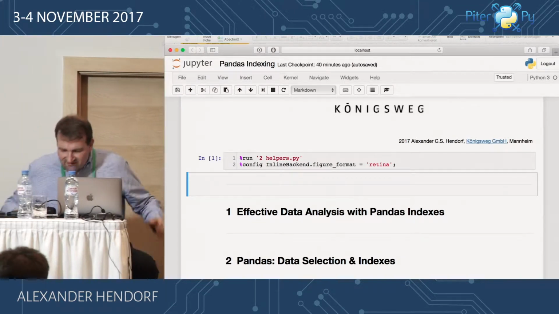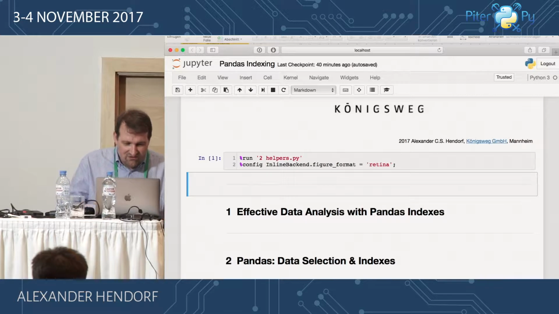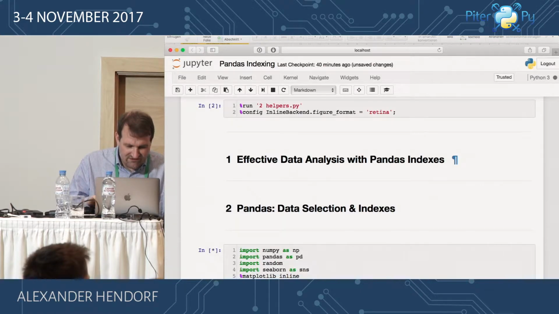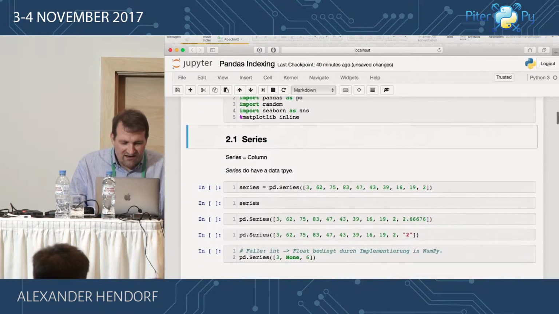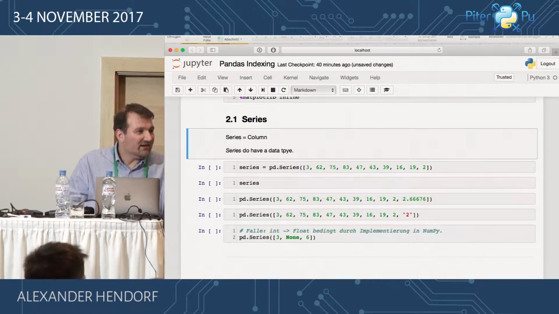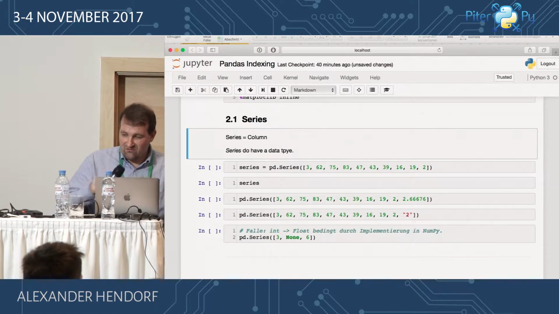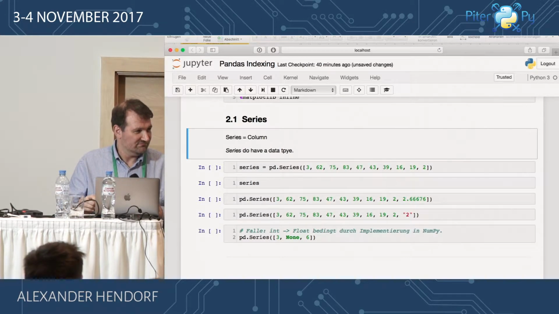Can you hear me like this? Yeah. So we're going to run through this notebook, and I'd like to get everybody up to speed. There is translation ongoing, and we cannot hear you without the microphone. Okay, so can I, like that? Okay.